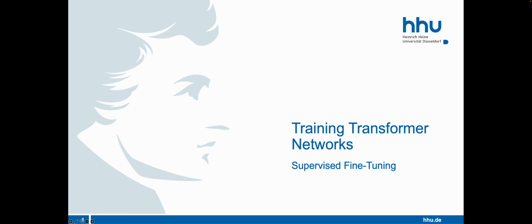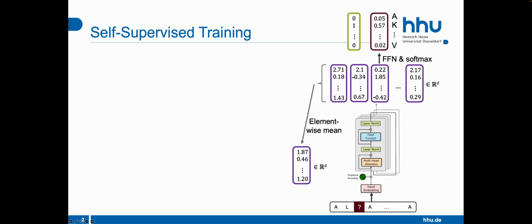We have seen how we can train protein transformer network encoders for self-supervised prediction tasks, namely masked language modeling. This results in general protein representations that we can use for many different prediction tasks. In this video, we will shortly look at how we can train encoders for a specific prediction task that we are interested in to obtain protein representations that are even more useful for us.